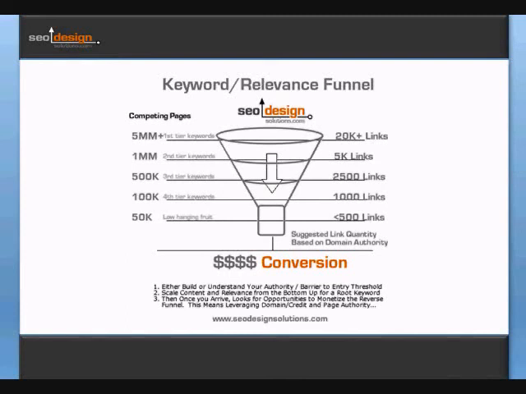But essentially you need to build or understand the amount of authority that you require to rank for a specific keyword. Realize that there is a barrier to entry, which is all the people who started before you, all the links they built, all the content that they have. So you're going to need to scale your content and relevance from the bottom up. And once you essentially pass that tipping point or reach that plateau, then you want to look for ways that you can create another process that's called keyword stemming.